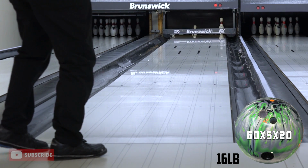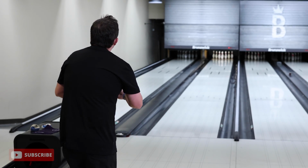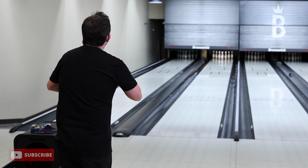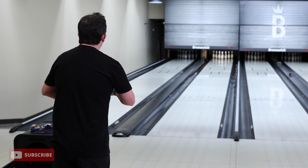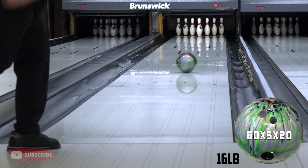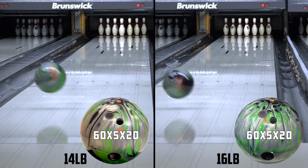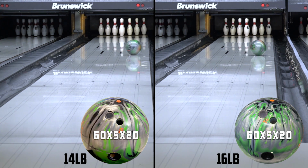Let's throw one more shot. Let's get it right on top. I really want to see what this ball does when throwing the same, on the same line. Can it still get back? I think it can. All right, I like right on top of each other. Let's take a look at the SPECTO.